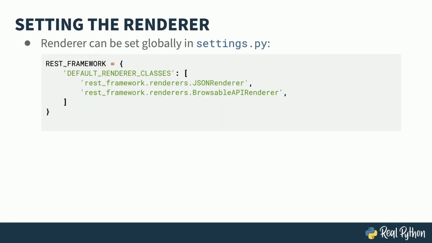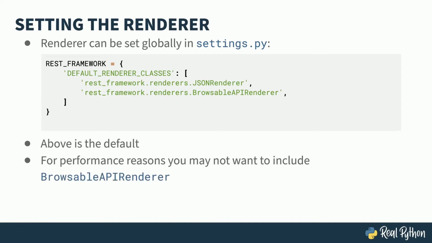You can affect what renderers are used by changing a setting in settings.py. Declare the REST_FRAMEWORK dictionary with a DEFAULT_RENDERER_CLASSES attribute, and that specifies what renderers to use. What's showing here is actually the default. If you don't specify anything in settings.py, this will be what you get. This says to use the JSON renderer and then the web API renderer. As I mentioned, curl accepts everything, and because the JSON renderer is declared first, this will be what matches.